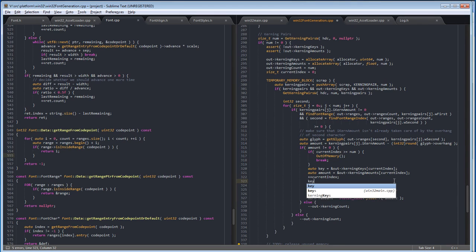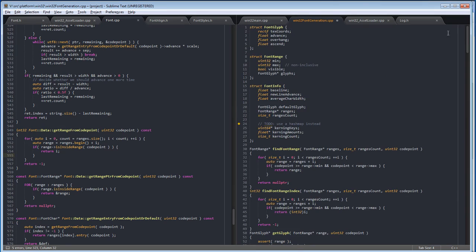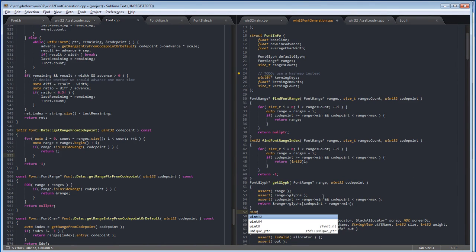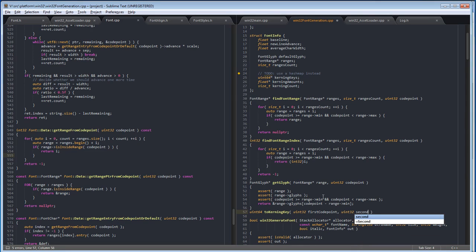Okay, the key is a U64 and these are two U32, so I have to combine them together to form a key. Turning key: first code point U32, second code point.